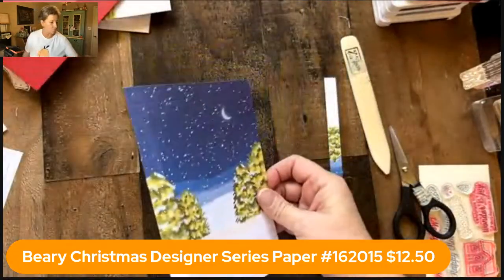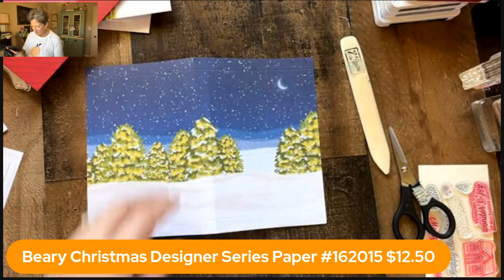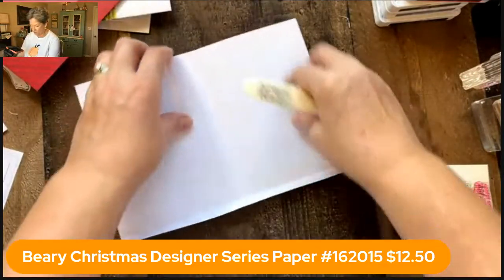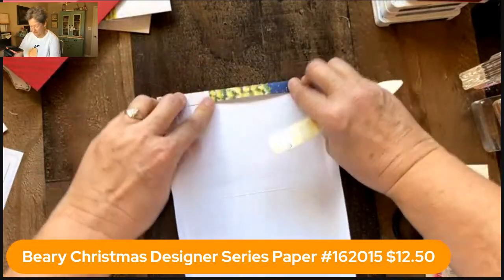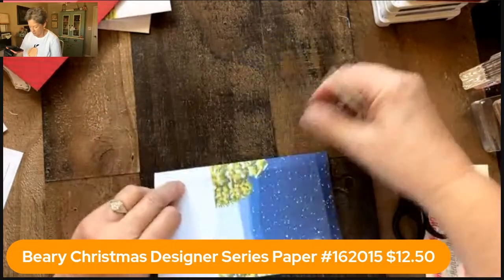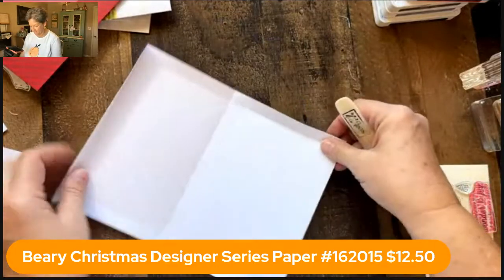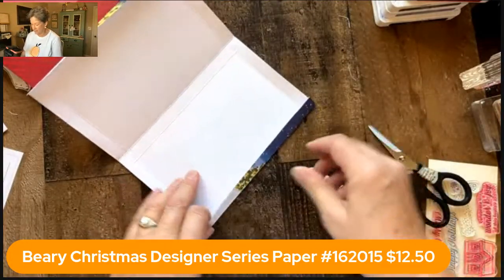We might need a bone folder to really burnish along all of your score lines. So use your bone folder to burnish all the score lines. It's a simple box. This is a box you can make with cardstock. I just thought it was kind of fun with these pretty cards because they make such a pretty box. Okay, here's our next one.